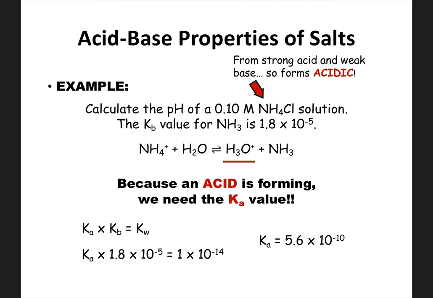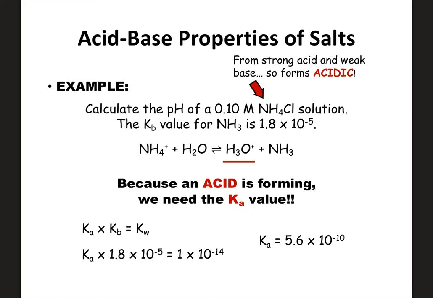Not to mention, they're giving me a Kb value for NH3. So immediately that alerts me to the fact that this is a salt, because I don't see NH3 explicitly written here in that substance. So this is another thing that keys you in that this is a salt here.